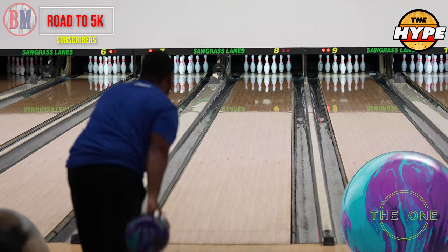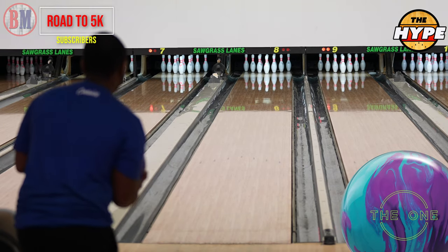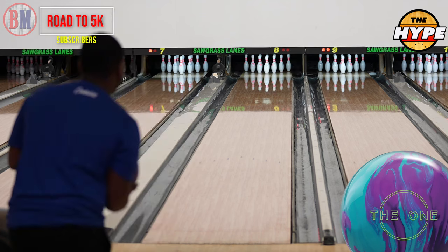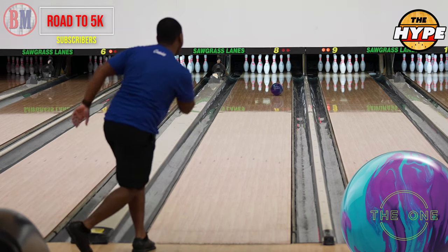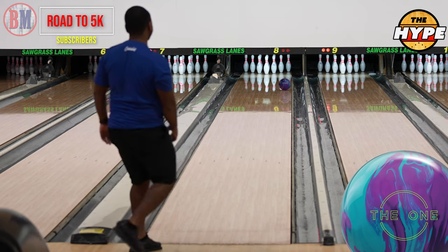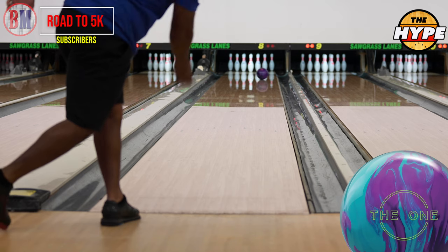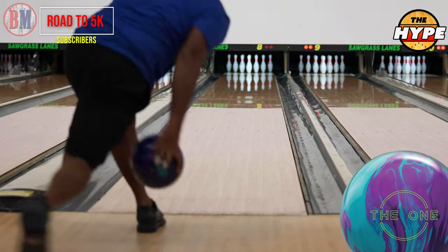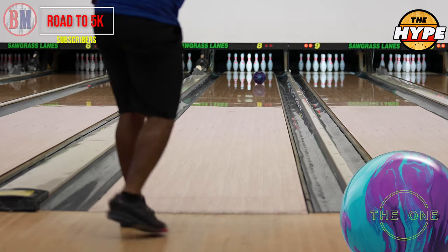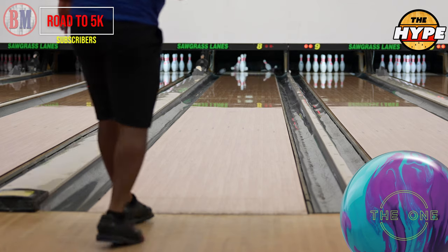It rolls a little heavier in the middle part of the lane. Looking at the Polaris Hybrid, I feel like the Polaris is a little rounder than The One — especially once it's at 2000 — and I still think the Polaris is a stronger ball front to back. But side to side is where The One really shines, because especially with the 2000 on it, it just continues to come around the corner. This ball rolls very well and it's definitely still on the top end of the spectrum as far as strength. If you're looking for something for heavier oil, this is still kind of where that ball fits. It can roll really well on friction — you've got to get way left with it.